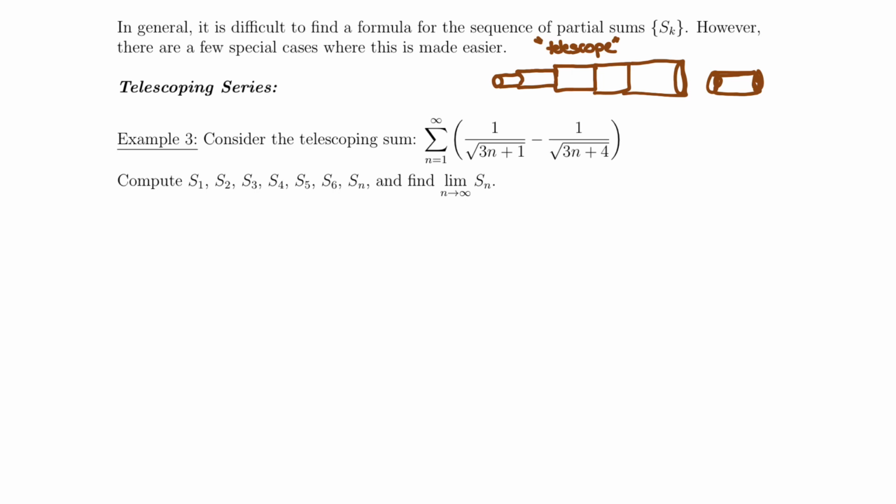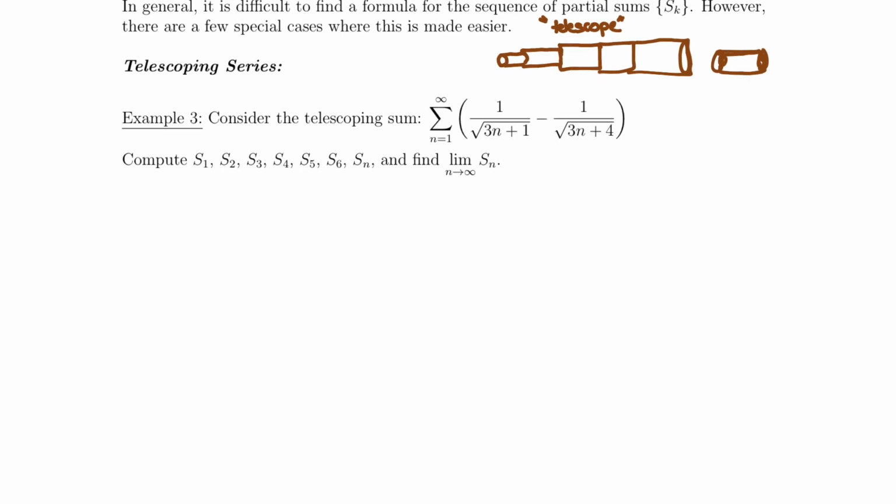Okay, so that's the idea with the telescoping series. We are going to expand out an nth partial sum, and then we want to collapse it. So with a telescoping sum, the whole goal is to look at the sequence of partial sums, take the limit as n goes to infinity, and decide if it converges or diverges and what it converges to. But we're going to build up to that, okay?